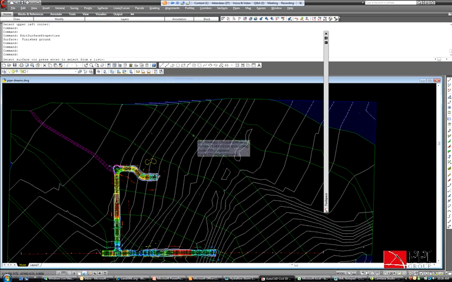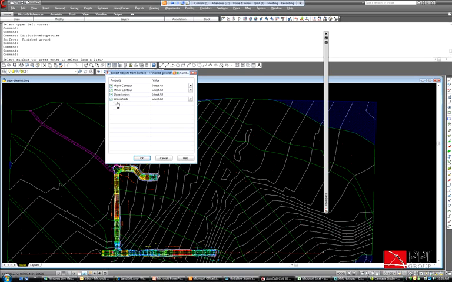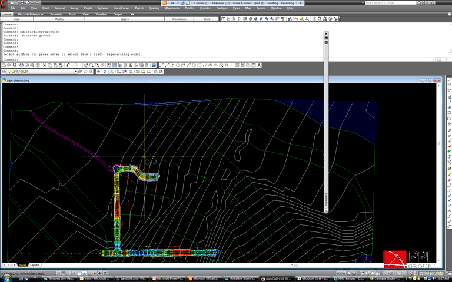I'll go ahead and just select the surface, and it gives me all these options. I can pull those slope arrows off. That's not going to be very useful. The major and minor contours, I've used these for different things, particularly in grading. You can use them to extract contours off of there and give yourself a new feature line to grade off of, that sort of thing. But right now I just want to extract the watersheds, and I want to select all. I could select from drawing if I just wanted a couple of them there, but I'm just going to have it pull all those watersheds off the surface.